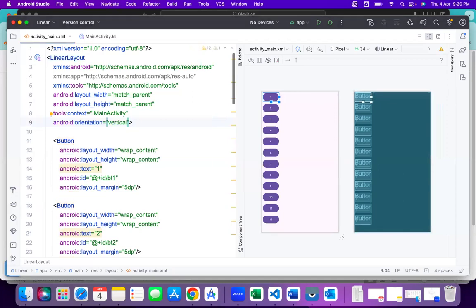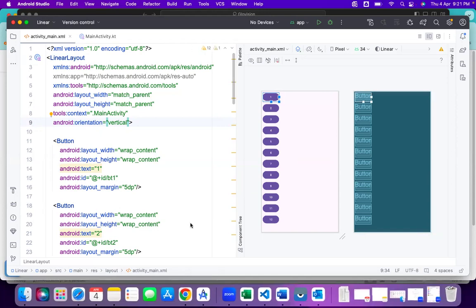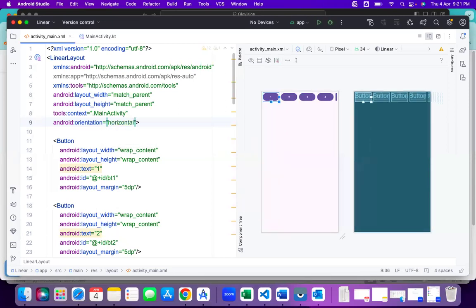All the buttons are aligned from top to bottom, right? When I give the orientation as top to bottom, it is aligned in this format. If I give no orientation, it will be horizontal. Even if I give horizontal, it is like this one, right? But this is not proper in a UI, we cannot give either all horizontal or all vertical, right? So we will go with the combination of that.